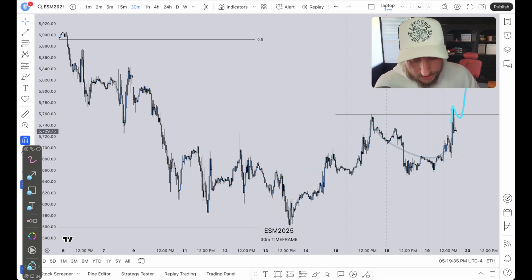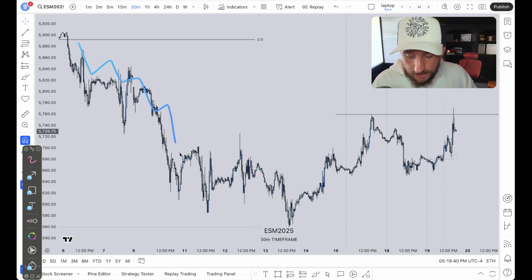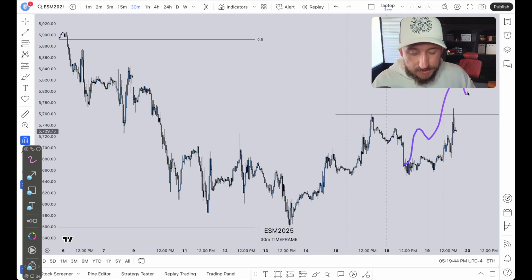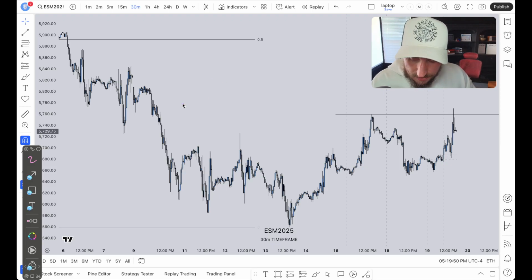So you would start to expect higher lows to form. We had all of these lower highs. Then you get to this flip. The idea would be higher lows from this point on. Does that materialize? We have to wait and see. But my objective, pretty much, I'll be looking for 5,800 the next couple of days. I feel like that could be a very reasonable approach to these markets.